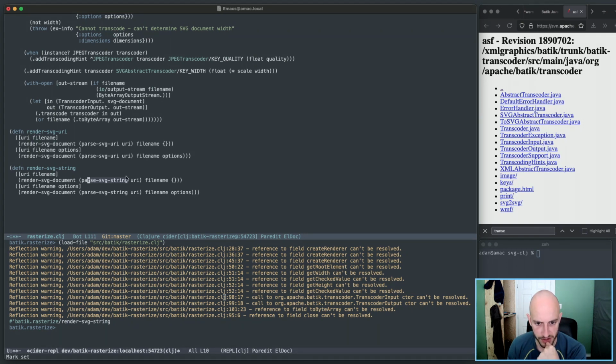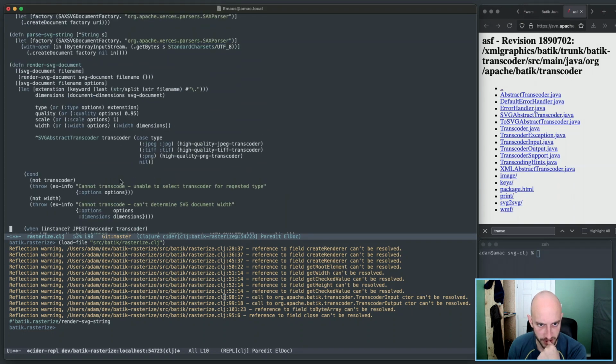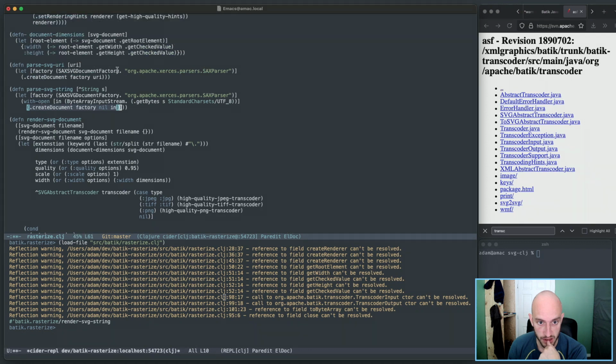Okay, if I parse SVG string, what does that return? Create document. Return value of this. Yeah, so this. You could add a type hint on this function instead. Oh, let me just check, like, whatever the type is, can you hint like that? Would that actually follow through? Would that flow through properly?